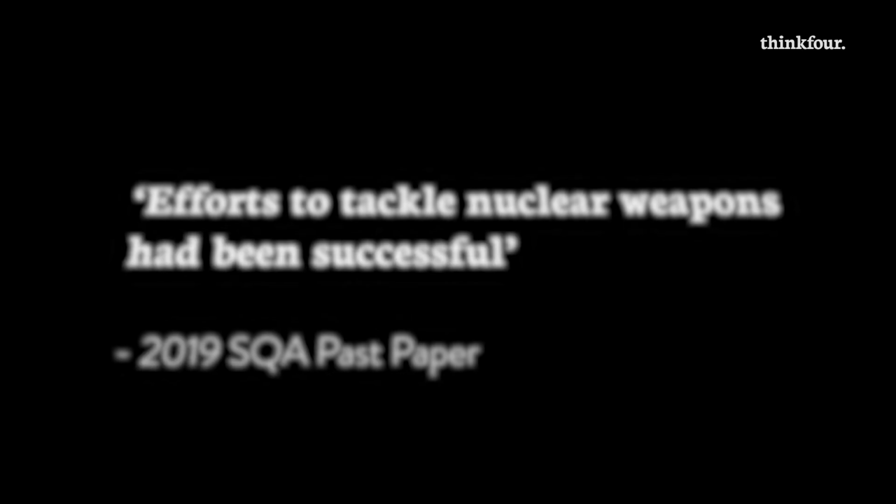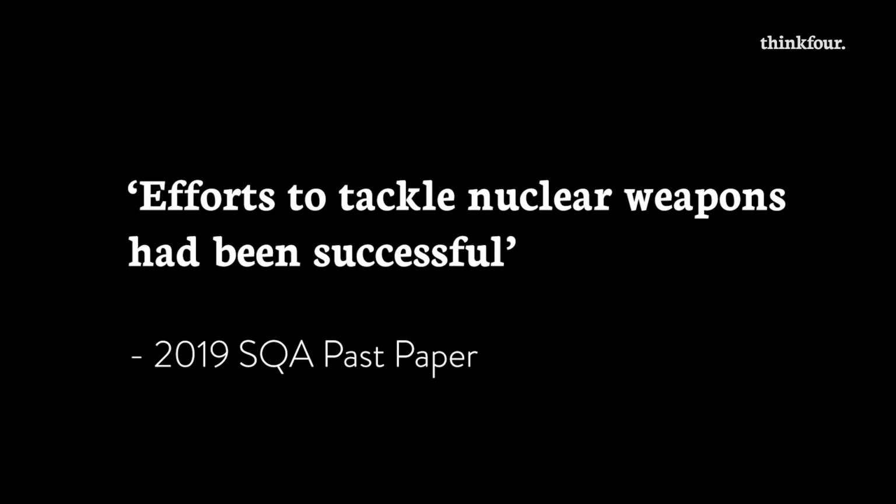For example, if the statement suggested that efforts to tackle nuclear weapons had been successful, as a 2019 past paper question does, then you could make the point it has been successful because both Russia and America have stuck to their agreement. You would then be able to use evidence of the agreement that they signed, as well as evidence from another source about the number of weapons they now own, which is reduced. Your evaluation would round this off by showing that the evidence proves the point that you have made, and that this is supportive of the overall statement.